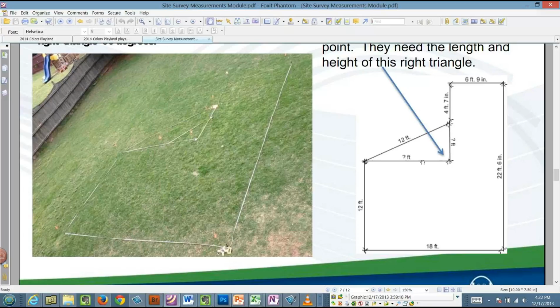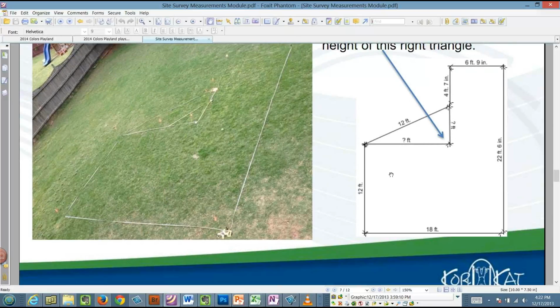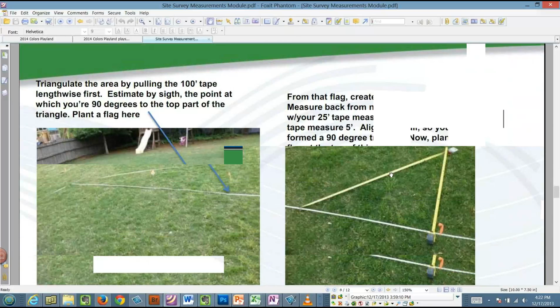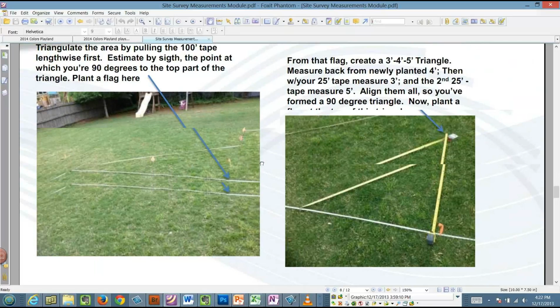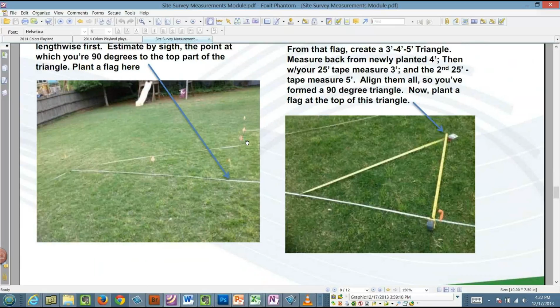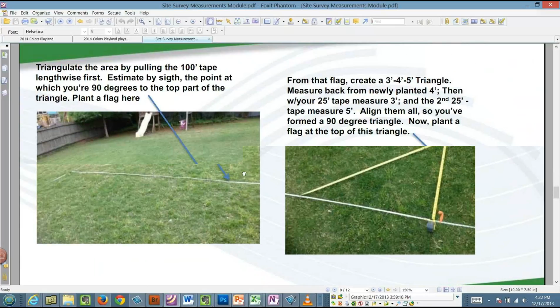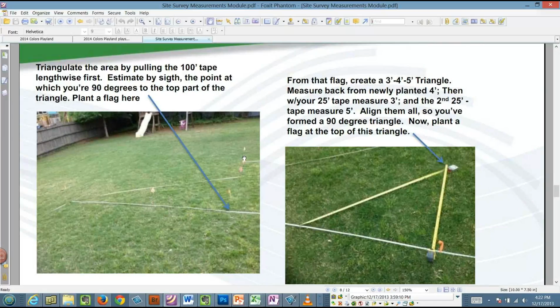Okay. So the first thing we're going to do here, and I'm going to show you a couple of different ways of doing this. The first thing that we will do is pull a tape measure to help triangulate this point, stretched a line all the way through here, on that line, and then one from here to here, all the way across this way. That little corner becomes a triangle.